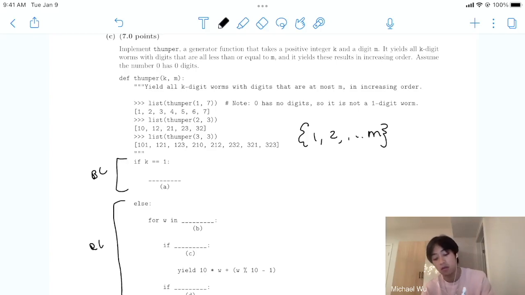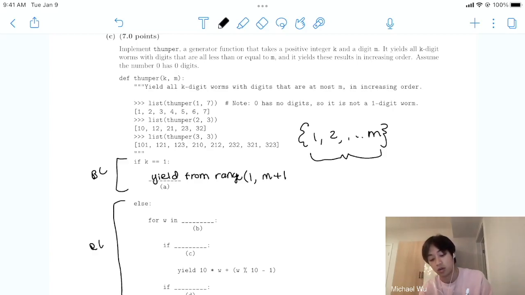So the way you yield all of these numbers in order is with a yield from. So we're going to yield from, and then we want some iterable that contains all of these values. And the way you can get that is using the range function. You want to start at 1 and then end at m inclusive, but since range has the end as exclusive by default, you're going to go up until m plus 1. Because that's going to include m, but not include m plus 1.